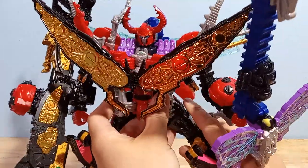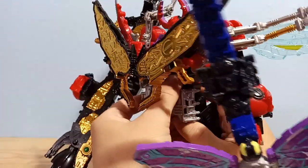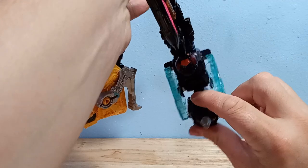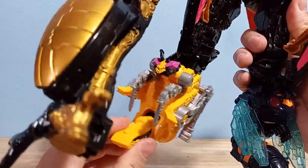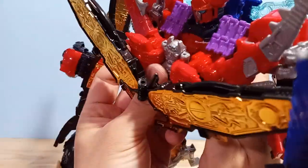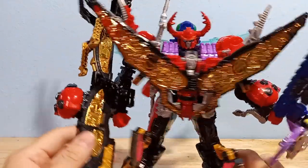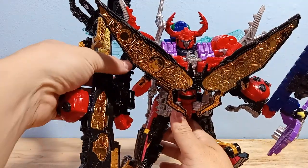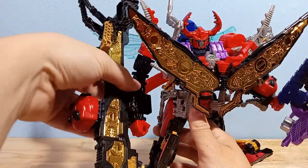He's got universal legs which kick out all the way and kick back all the way as well. And then he's got about 90 degrees at the knee. And then he's got very sad little ankle rockers which do pretty much nothing — they might as well not have been there. You can see his whole chest armor fell off, but everything just pegs back in very easily. The biggest problem is you're going to lose a lot of the articulation just because there's so much in the way going on with this figure. He's just ridiculous, and your eyes just go kind of crazy looking at this guy.